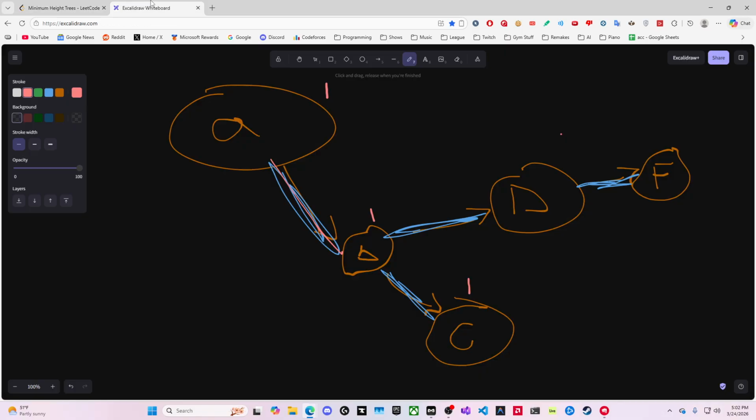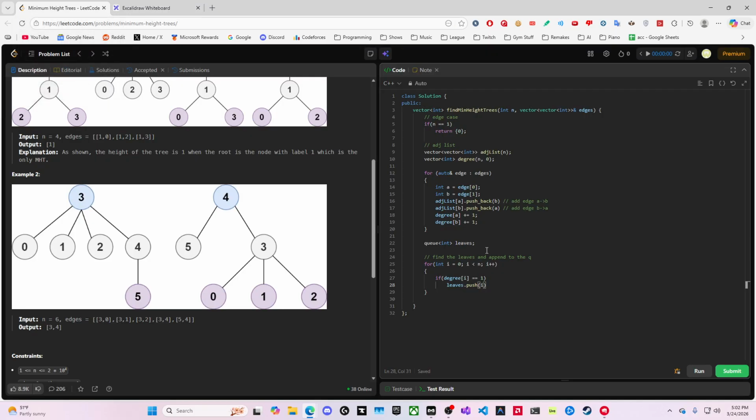That makes sense, because this right here should be a 3, sorry, I'll update that. If the degree is 1, it means it's a leaf node because it only has one connection. It means it's on the very outer edge of the tree, or the graph. So that's how we know whether something's a leaf, if the degree is equal to 1. Okay? So that's how we identify the leaves and append them to the queue.